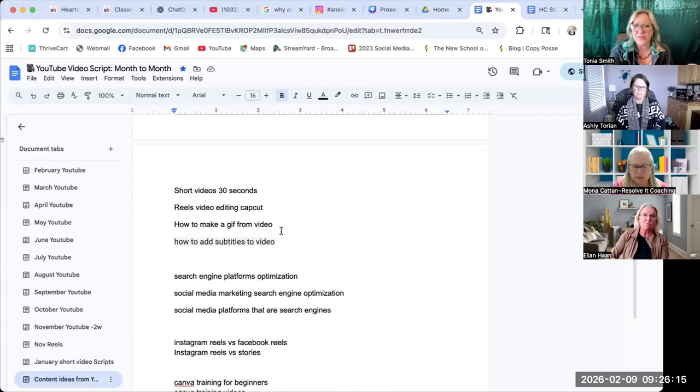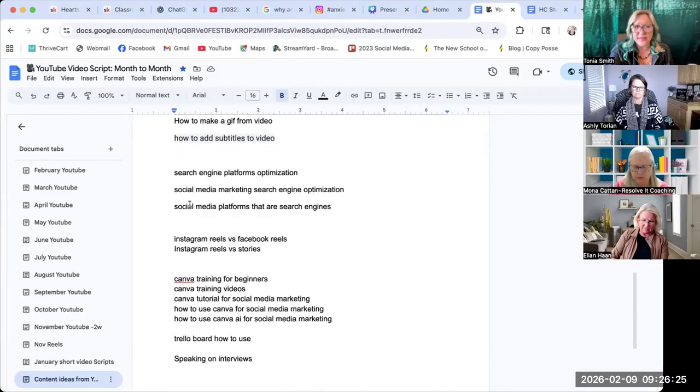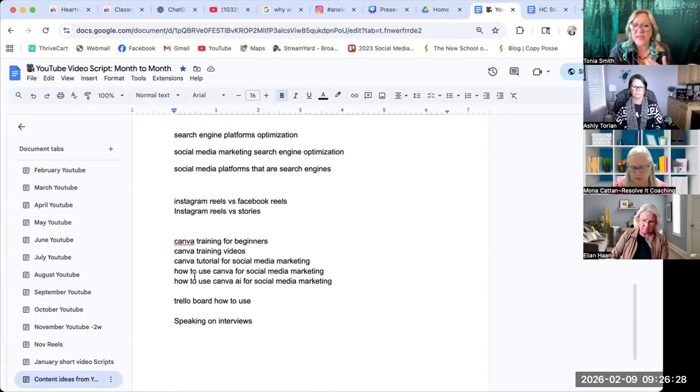How to make a GIF from video. How to add subtitles to a video. These are things that I can solve, these problems, and I want to, right? They're part of what I do. So I want to caution if someone's listening to this: if you see that people are searching for something, you might think maybe I should pivot my whole business. I don't want you to do that. Stay where you're at, because I know there are times I wanted to do that. I was like, oh, people are looking for this, I'll just change my whole thing. And then I'm like, no, wait, this is what I love doing, right?